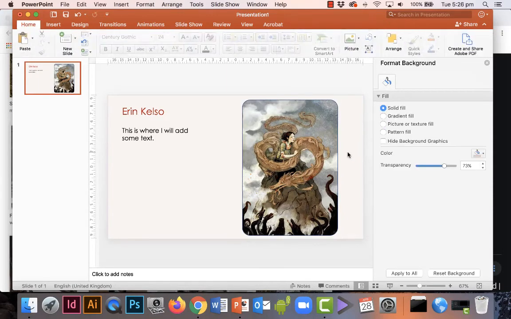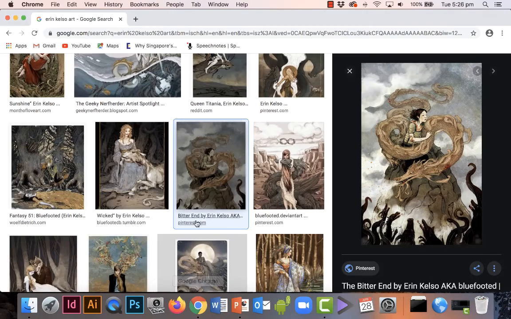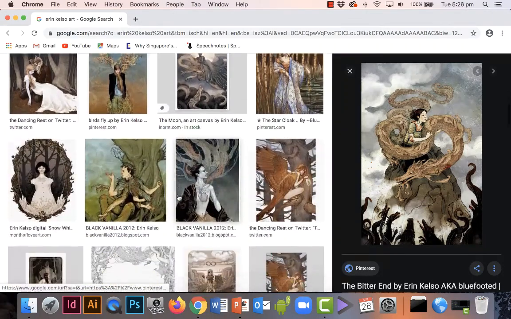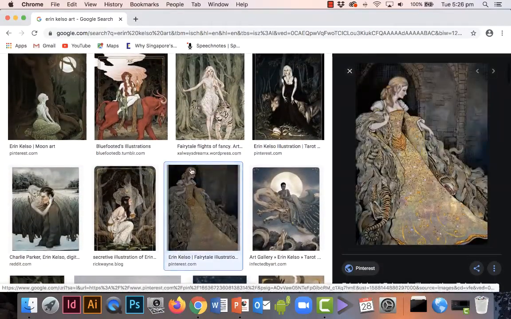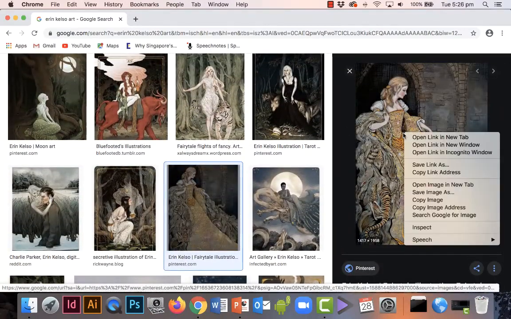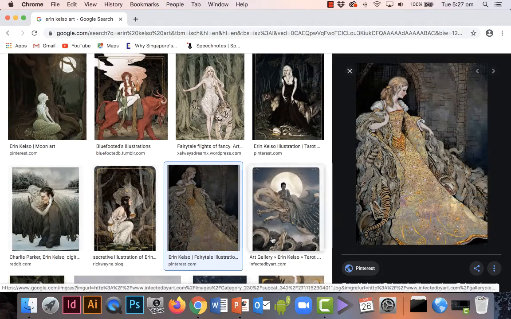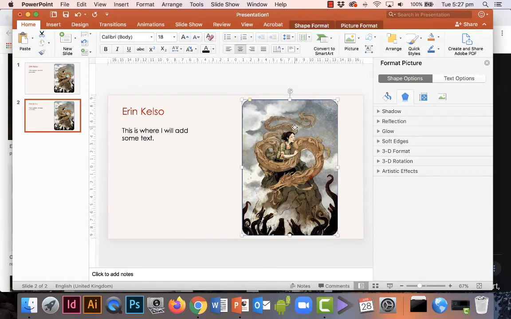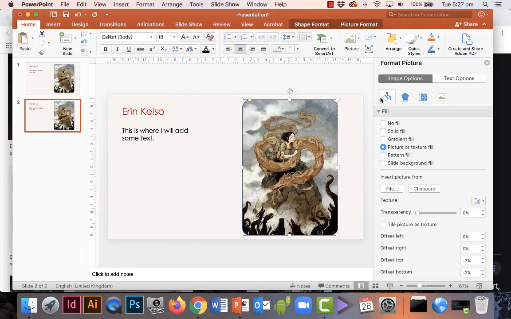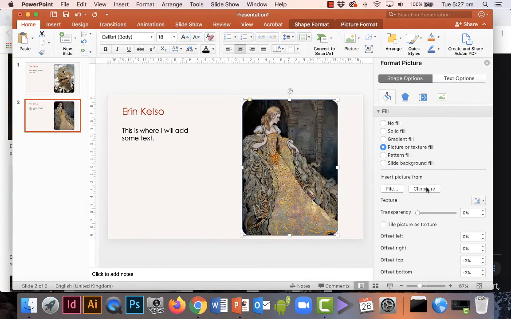Okay, good. So once you've got the picture inside the shape, you go back to that previous step of duplicating the slide. And here's where you go to your next image. And let me just choose one at random. I'll go back to this first one here. All right, now this one might be a bit bigger. So I'm going to copy it. Back to PowerPoint, I select my frame, go to the fill bucket and click on clipboard.